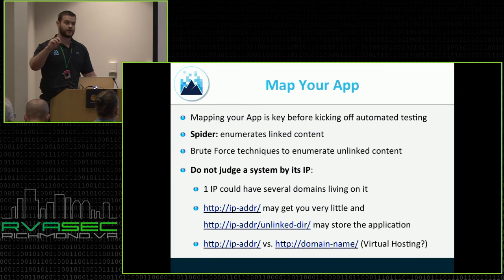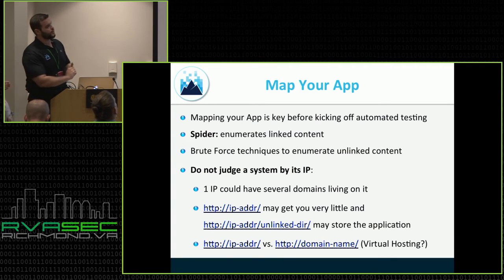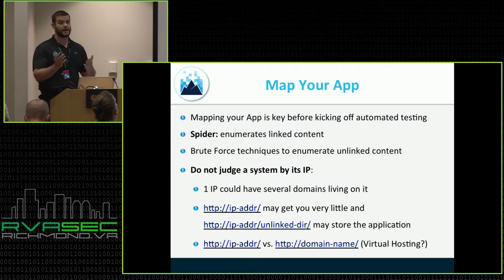In your Burp, you'll right-click, spider, and Web Inspect, Acunetix, they're going to spider for you by default. But what tools don't do a great job of is the unlinked content enumeration. We're going to show you how we do that. You're going to get a lot of wins if you're going up against a large amount of web apps. Unlinked content enumeration is a gold mine.